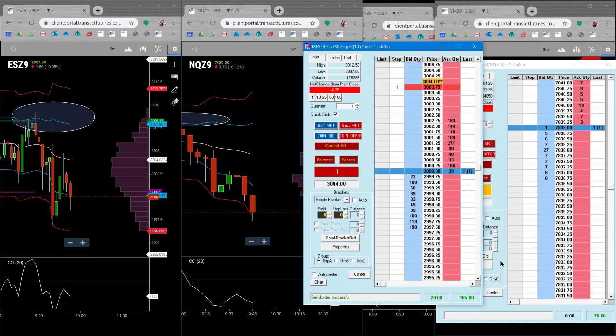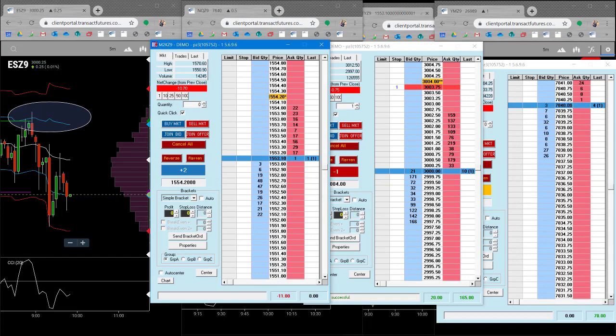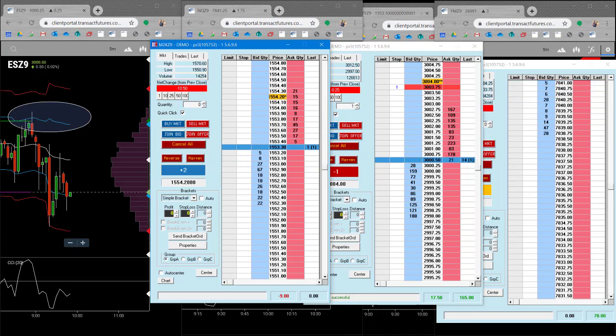So we'll see what happens here. As of right now, we just have the short one S&P from 3004 with a stop at 3003 and 3/4, and then we've got the Russell contract, two long contracts from an average price of 1554.20. So that's still within reach as well. If we get a bit of a rally there, maybe I'll start to cover that, or maybe get a stop in at break even and forget about it until 3 o'clock.